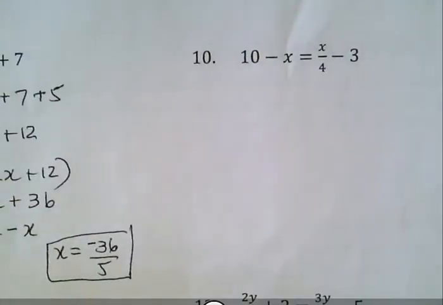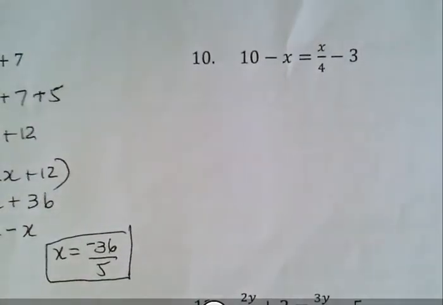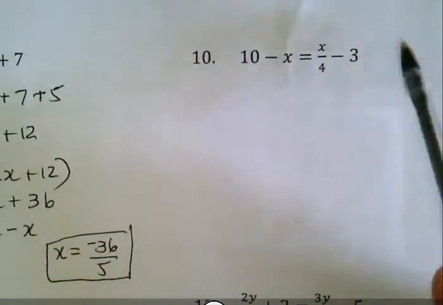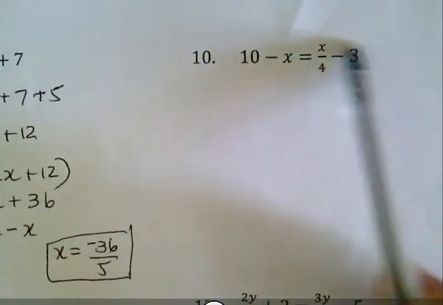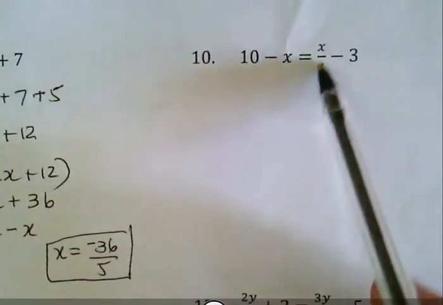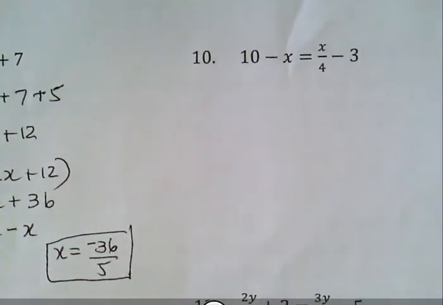Do the same as what I did before. Can you see numbers on their own? I'd probably put that number on the left, but do you know why? Because you'll be just left with x over 4 on the right, and then you can just do what we did over there. Look, you can do it either way. It doesn't matter, but definitely get these numbers on their own together.